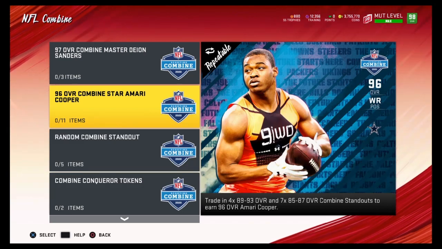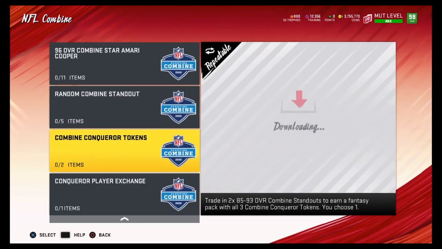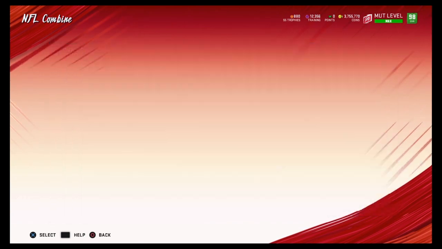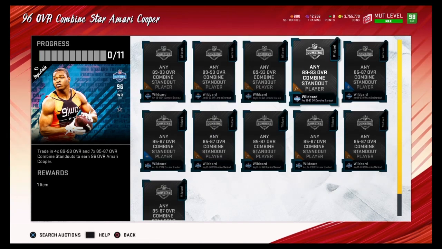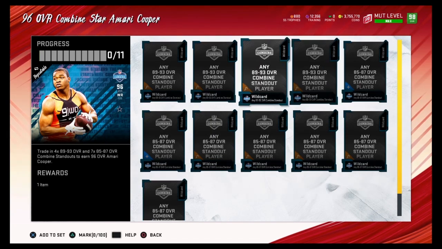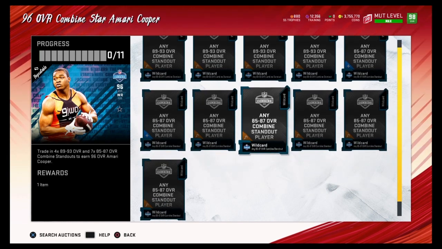So let's say you get 3 90 overall nats. You could put them into the 92 to 93 set and get an auctionable 92 to 93. Sell that for 100,000 coins or more if you get a really lucky pull. But I think what I'm going to do with these players, sometimes you really have to think about these. The daily challenges for the combine give you a free 85 to 86 nat combine player. That's how I got my 2 Paris Campbells.